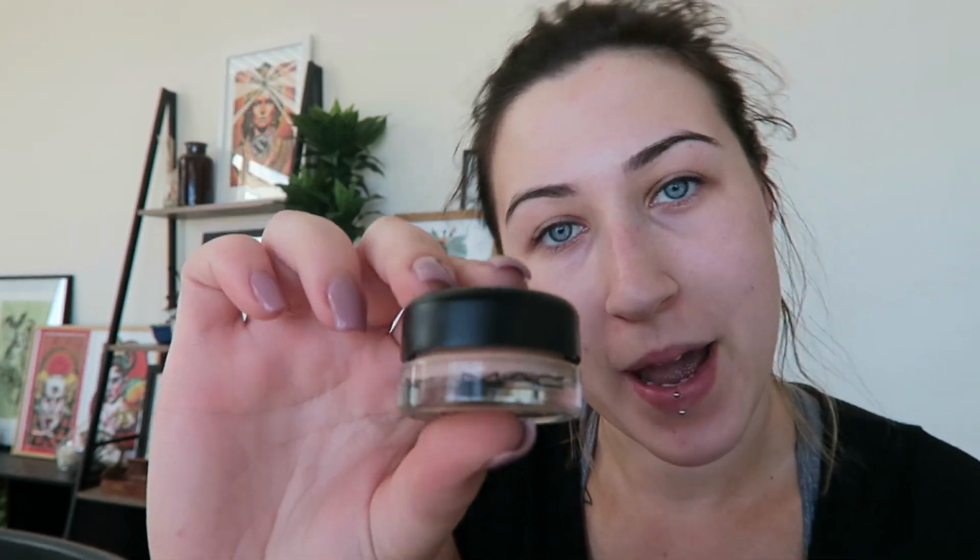First off today, I'm going to be doing my eyes, so I just find this easier for fallout. It is weird. I know some people that aren't used to it probably freak out a little bit, but trust me, it's 100% worth it when you don't have black all over your cheeks and you don't get weird streak marks. So first off, I'm just taking my MAC Paint Pot in Painterly.